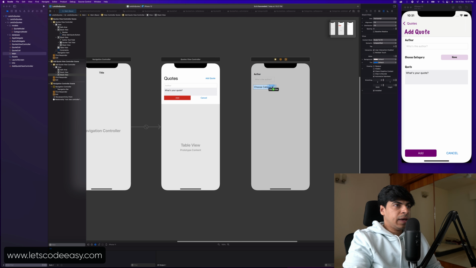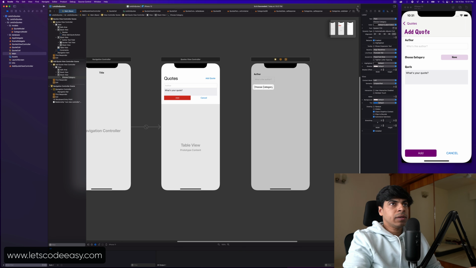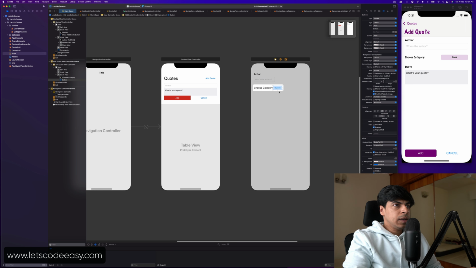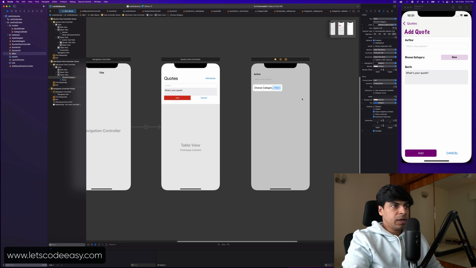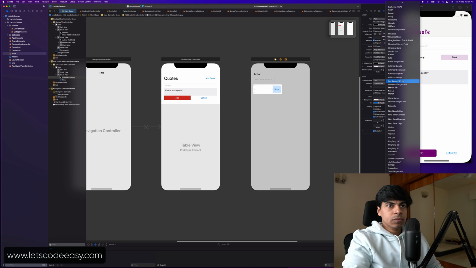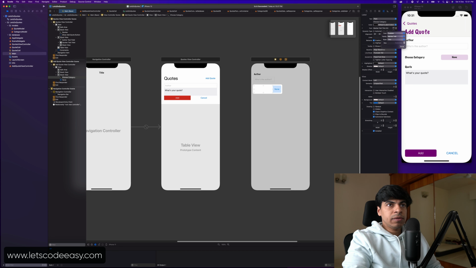Where did my guy disappear? Tinted button. Yeah, that's what I had. So the initial text is going to be none. Again, I'll do some customizations so that it looks more or less the same. And again, this font is going to be Marker Felt Thin with a size of 16.